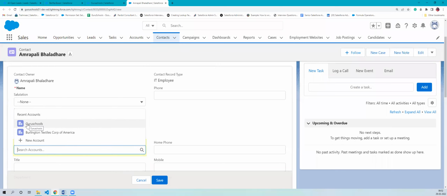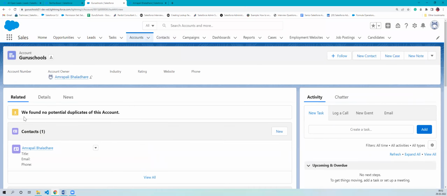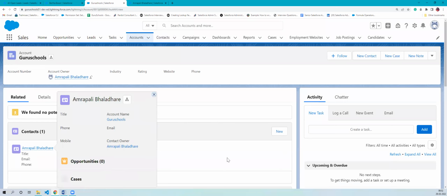So let's say if this field has a value, if account name has a value, it represents that this particular contact works in this particular account. As well, if you go to the account, here we have a related list.